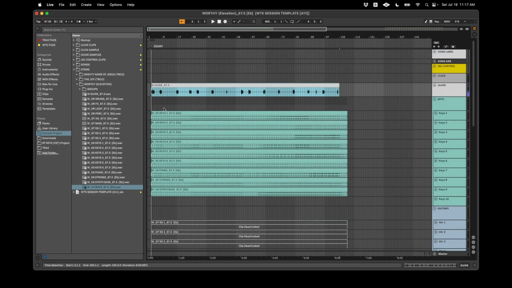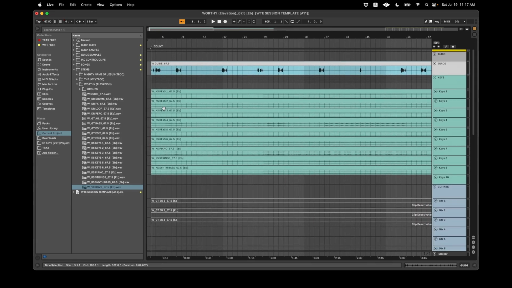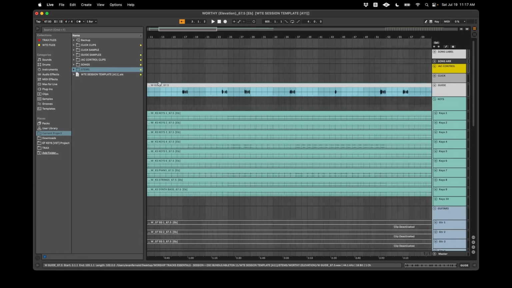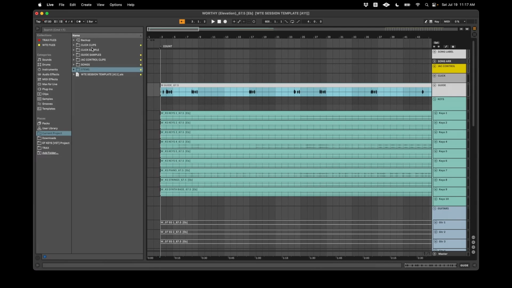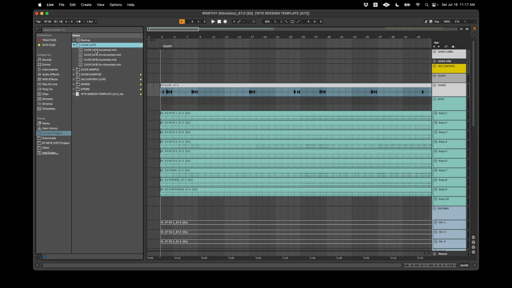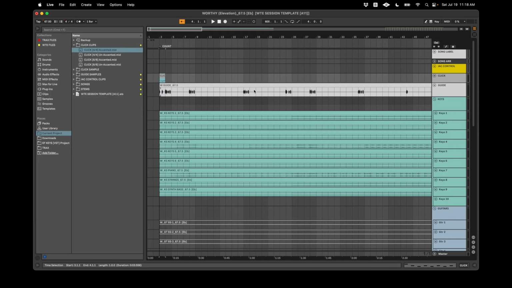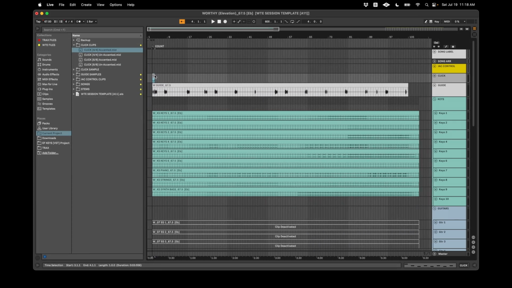All right, so we've got our stems added. We can close this up. Now we want to add our click clips for our click track. So we're going to come over here to the click clips folder, and we're in 4/4, and I want to use an accented click during the arrangement of the song, and that comes into play later on.